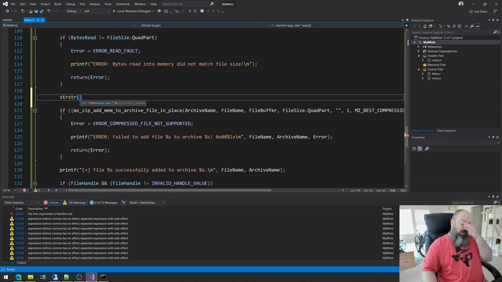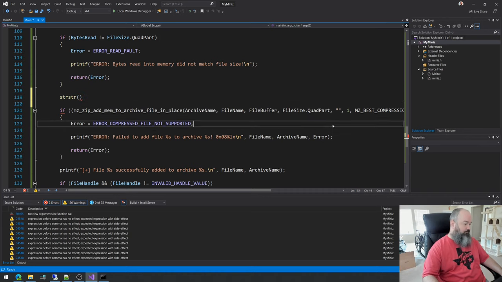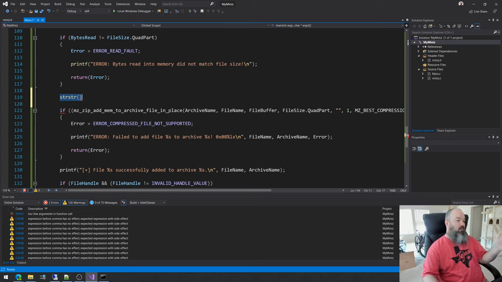So my thinking, and I'm just thinking out loud here, is why don't we use this function to find... No, that won't work. Because I was going to say we could use this to find the backslash character. I could do it in a loop, but there may be a more efficient way of doing it. Like, what if I searched the file name backwards until I found the first backslash.